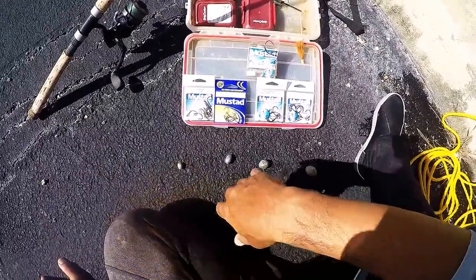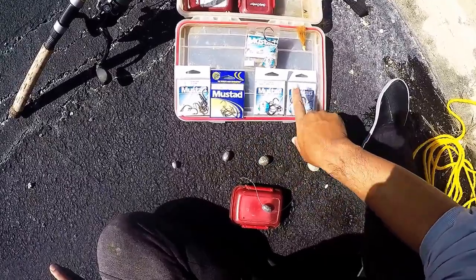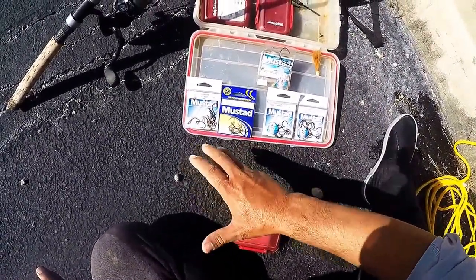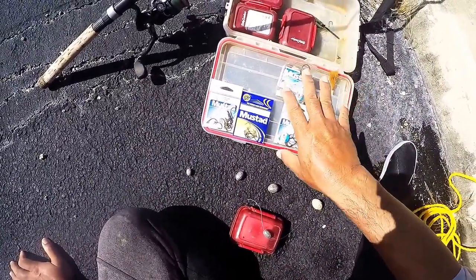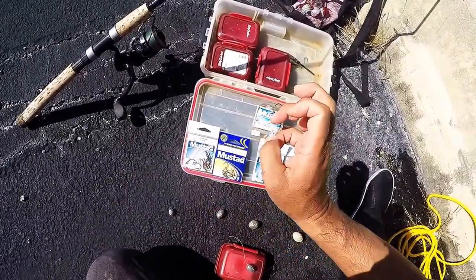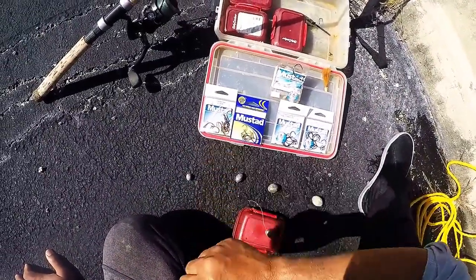Now in regards to hooks, I use 2 different styles. I use a live bait hook and then I use a circle hook. Live bait hooks are good for snappers because that's what they do. They snap at your baits. They're a quick grab and they'll let go of it if they feel anything weird. So sometimes with a light bait hook, as soon as you feel that bite, you can set the hook, and it works really well for the snappers.